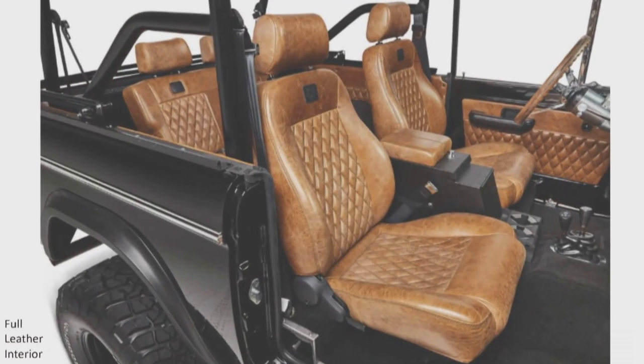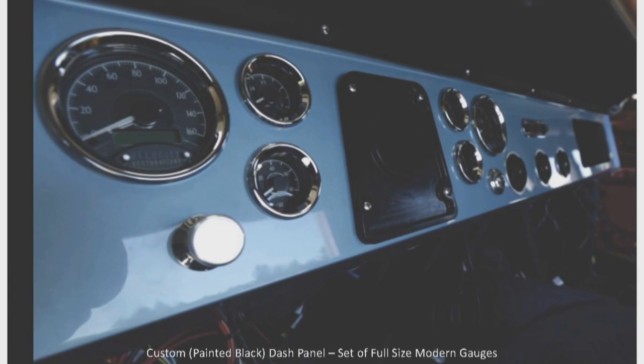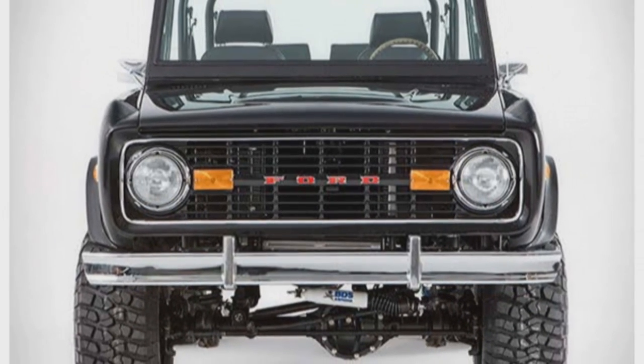We're going to blow it out — like what if Ford did the Bronco? Going with black exterior and some kind of tan leather interior. Very nice stereo system, power everything. You know how the Broncos had the one little gauge where you couldn't hardly read it? We're getting a blank steel dash so Martin can lay it out and put a full set of gauges in it, like I think it should have. Customer picked out the wheels — they're bronze, and they look good on the black. I'm with you on accenting some bronze in: the emblems, grille bezel, headlight bezels — accent it all like where it says Ford.